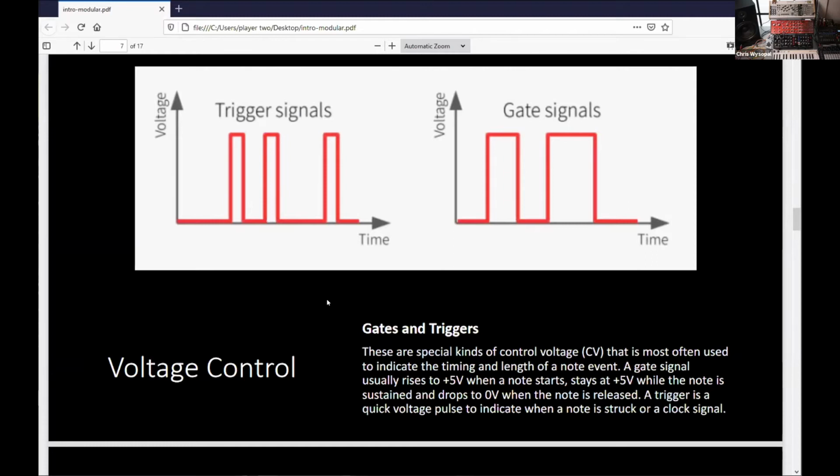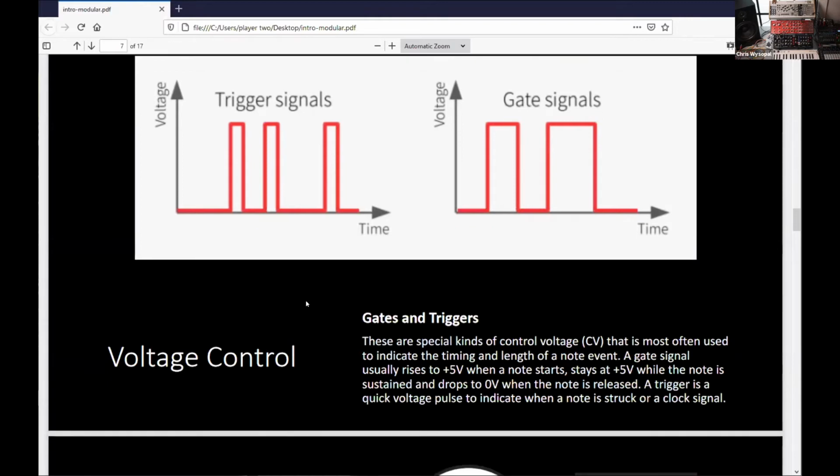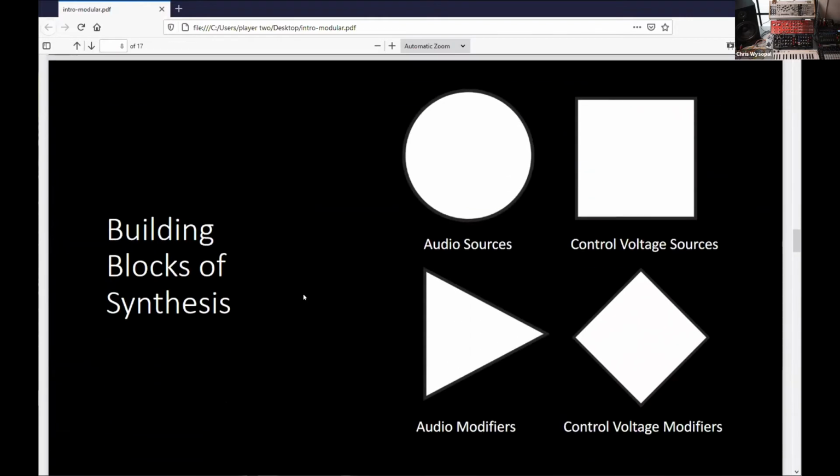A trigger might just be at the beginning of when I press the key, or you might have a clock that is sending a trigger signal every once in a while and getting something to synchronize. So those are how we are controlling things with voltage.